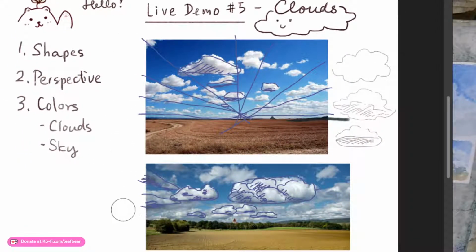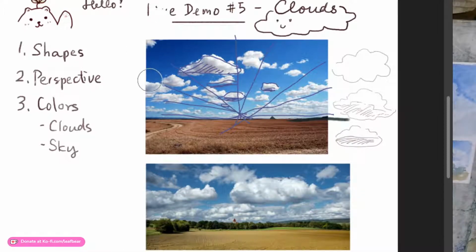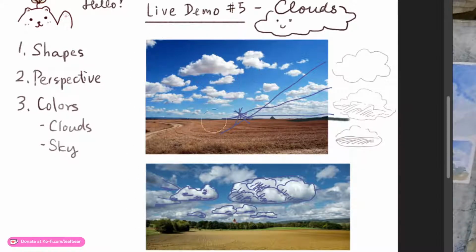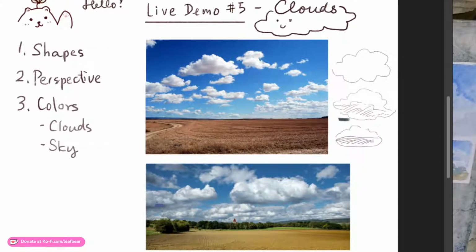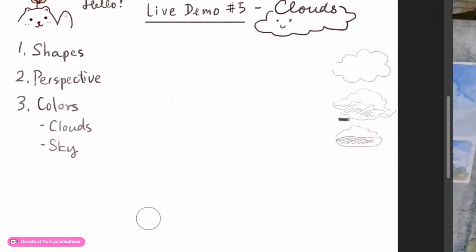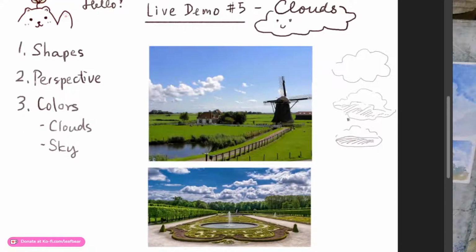Let me try to erase them. And I have collected other photos, so I'll show you another one here. Right, and you see the same principle applies.